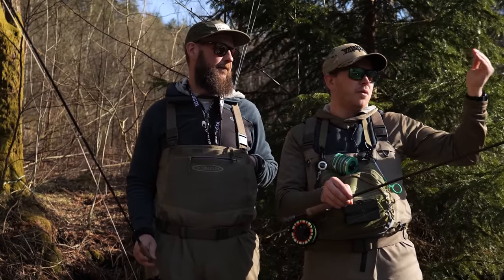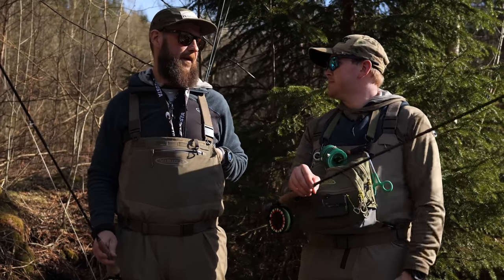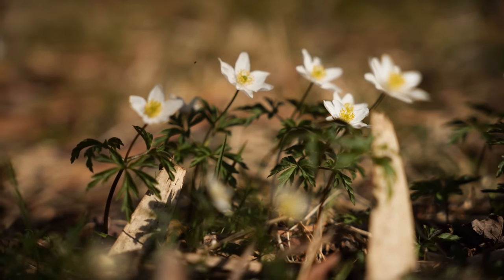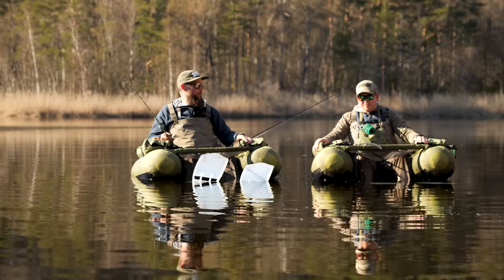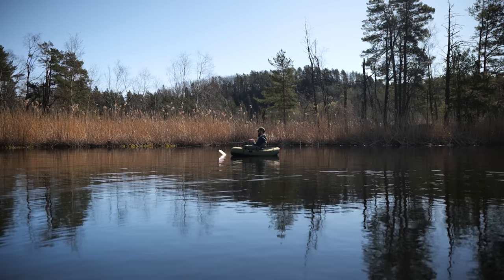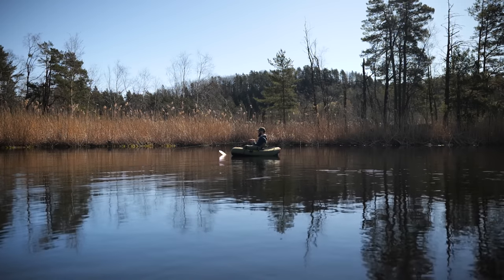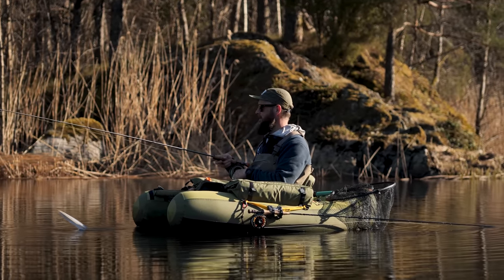Now when the sun is here and when we see the fish start to rise, then we switch. Might even change to sinking lines here, for the last 1.5-2 hours before the sun settles. No, doesn't seem to be any action on the floating line.